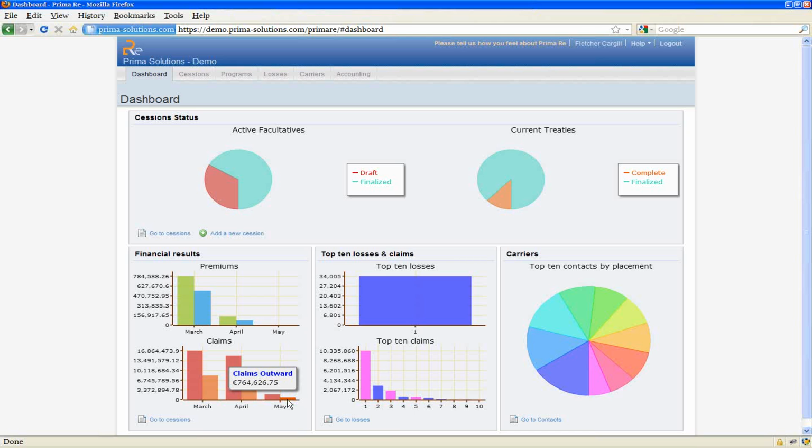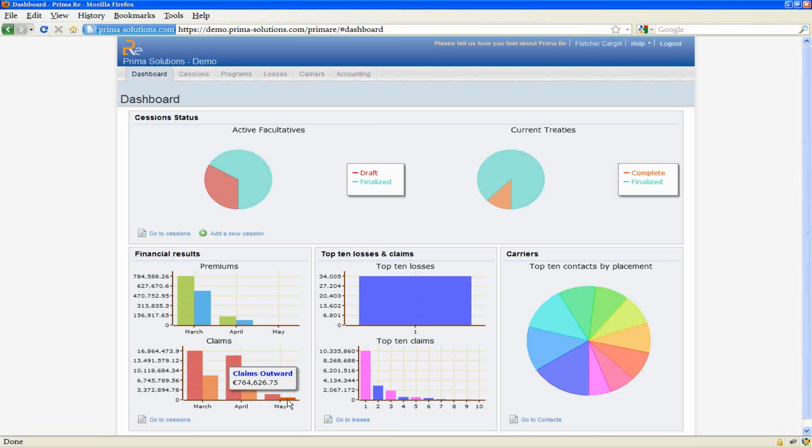Every day it goes to the inwards insurance systems, obtains data from them, splits it into the different branches, attaches it to the correct treaties, and works out what the reinsurance should be on all of those, works out the inuring sequence and the cascade, and produces figures which are available in Prima Re and ready for you to see and to manipulate, check, validate and enrich if necessary for producing statements which will go to the reinsurers.